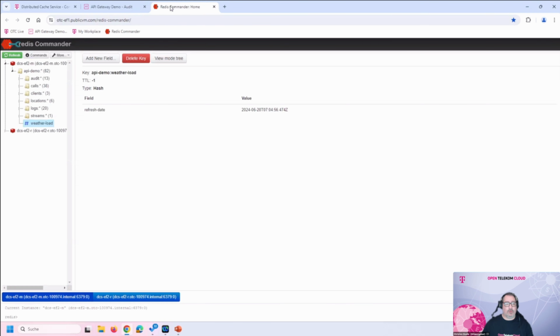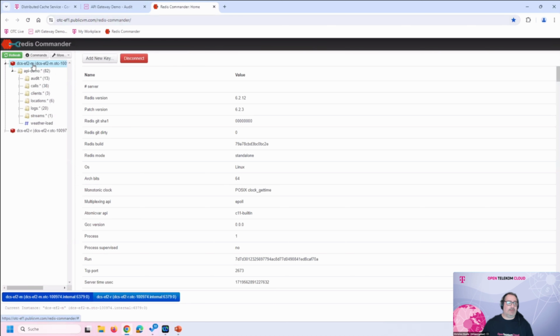So I'm using here a tool which is called Redis Commander. It's a very useful tool which shows us the cache structure which we have created. And what you see here now is exactly this DCS instance running behind the demo.